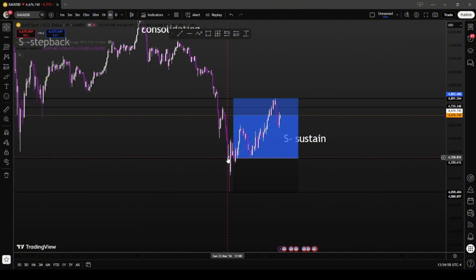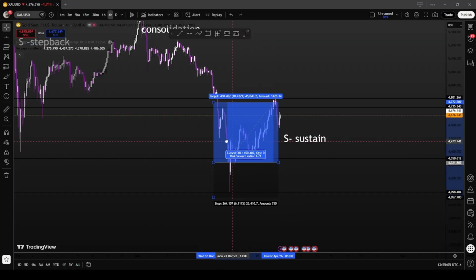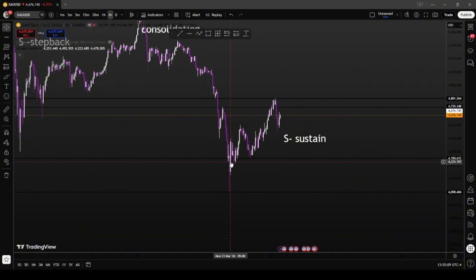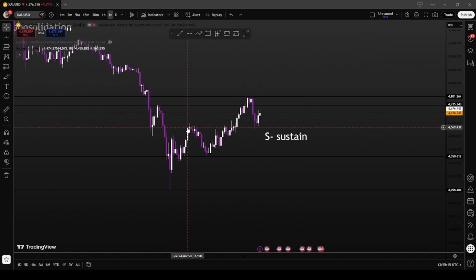Yes, I understand it might be satisfying for you to push all the way up to here. You make it up to this candle right here. Let's say your P&L would be $120. It would be nice, right? It's nice to have $120. It's nice to be able to be green and be profitable.